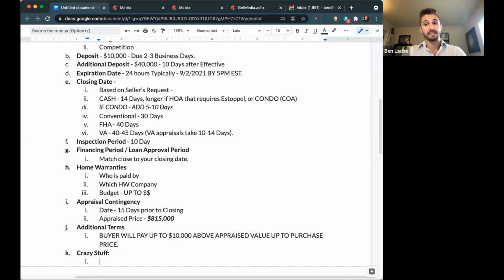Now, your example gives you a stronger case in the negotiations to waive the inspection contingency, right? If the seller provided an inspection report that was recently done and you have it prior to submitting the offer, then I would feel pretty confident that you could waive the inspection contingency, assuming that report was pretty thorough and provided accurate or seemingly accurate information. You could still do an inspection after the fact and make sure everything is working the way it is, right? And it all depends on competitiveness. And I'm about to show you guys the most competitive offer I wrote, which was kind of nuts.